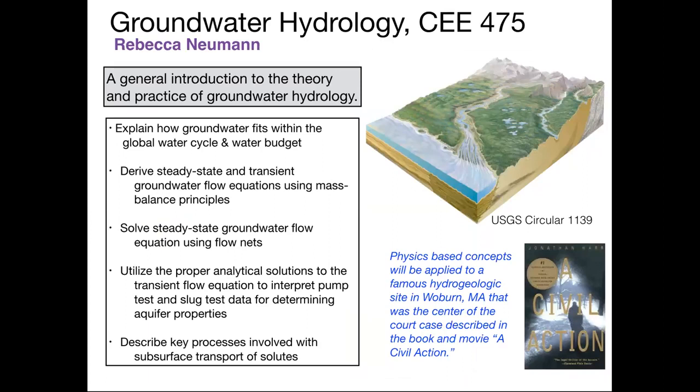Groundwater hydrology is one of our core courses, and this hits on the idea of what happens when water percolates into the soil, and then how does it move? What kind of equations describe this mass balance of water, or their momentum, if you would? And then you develop multiple analytical solutions to interpret how water is moving as groundwater. Some of this might sound a little bit theoretical, but the entire framework of this course is actually set up in a very applied sense. You will use the concepts to apply them to a hydrogeologic site in Woburn, Massachusetts, which has some historical significance as well.